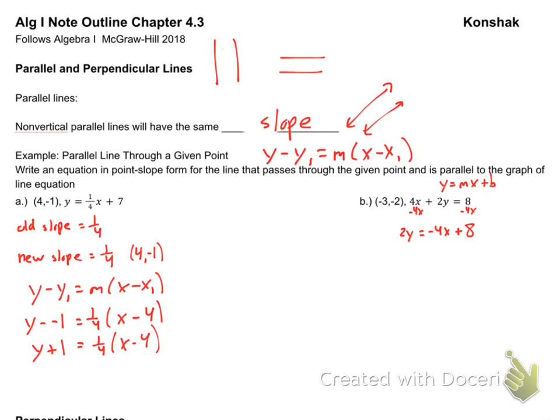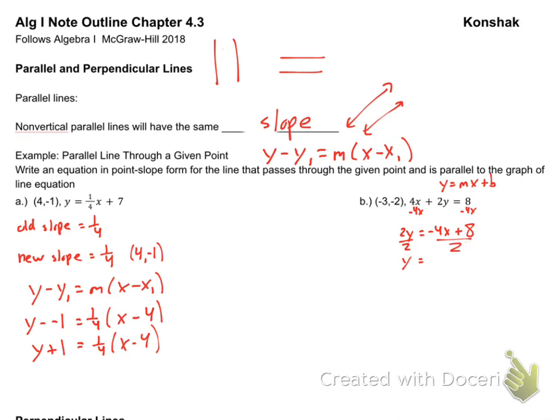Now, I have to get rid of the 2, because it's 2 times y. To get rid of times 2, I'm going to divide by 2. Don't forget that when you divide one side, you have to divide the other, and on a particular side, you have to divide everything by 2.